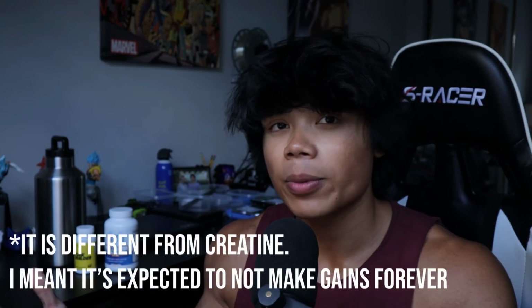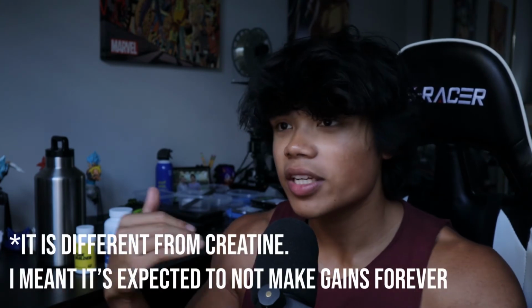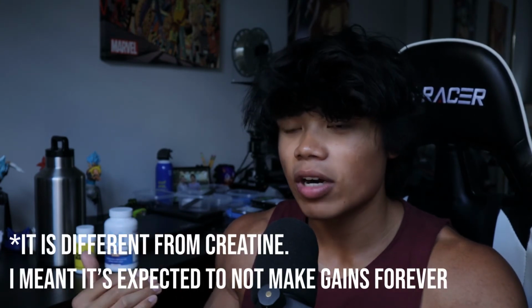It's no different from creatine. You can expect a little bit of gains from creatine, weight-wise or strength-wise, and of course, turkesterone isn't going to work forever or work linearly forever. It is good to note that people have often found that after 2 to 3 months of use, turkesterone seemed to be way less effective, and I'm still experiencing the same benefits after 3 months of using turkesterone, and maybe that's because I added ecdysterone to my stack.